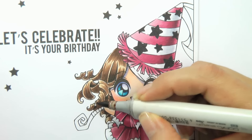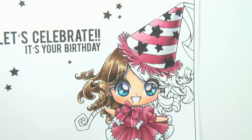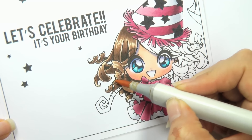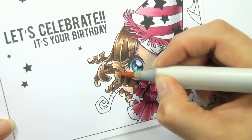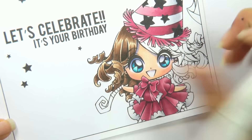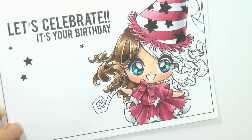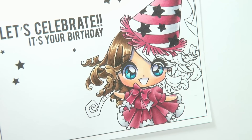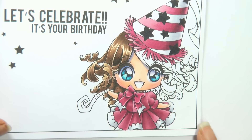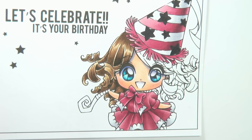I haven't got the colors on the blog yet, but when I upload the high definition video I'll have all of the colors listed. Essentially all you need is a light brown, a medium brown, a medium dark, a dark brown, and some warm grays. Thanks so much for joining me — I hope some of you were able to color along. If you think I should do this again, let me know.